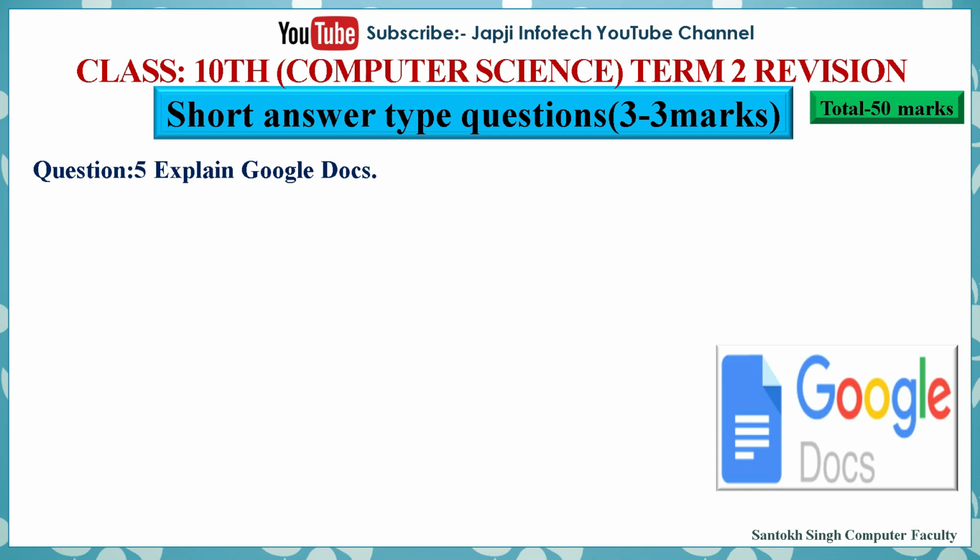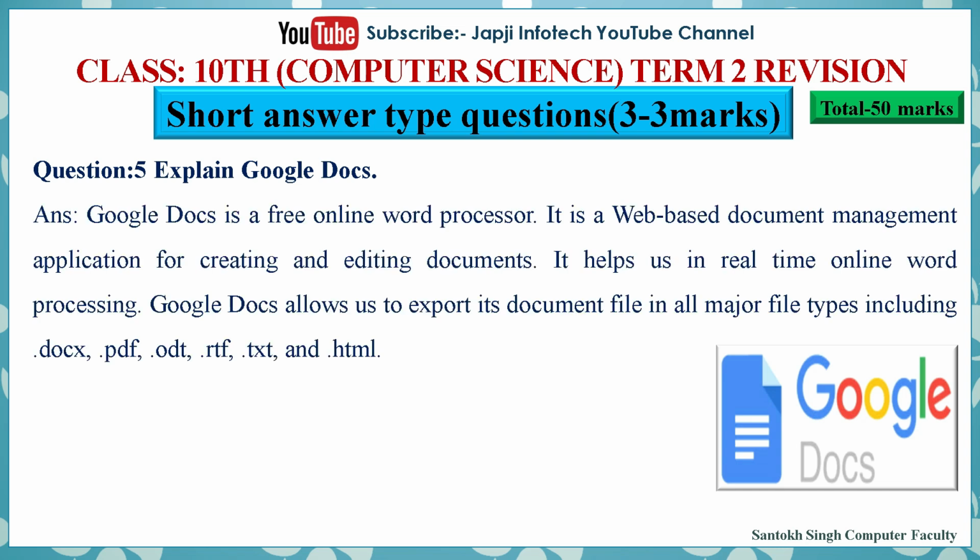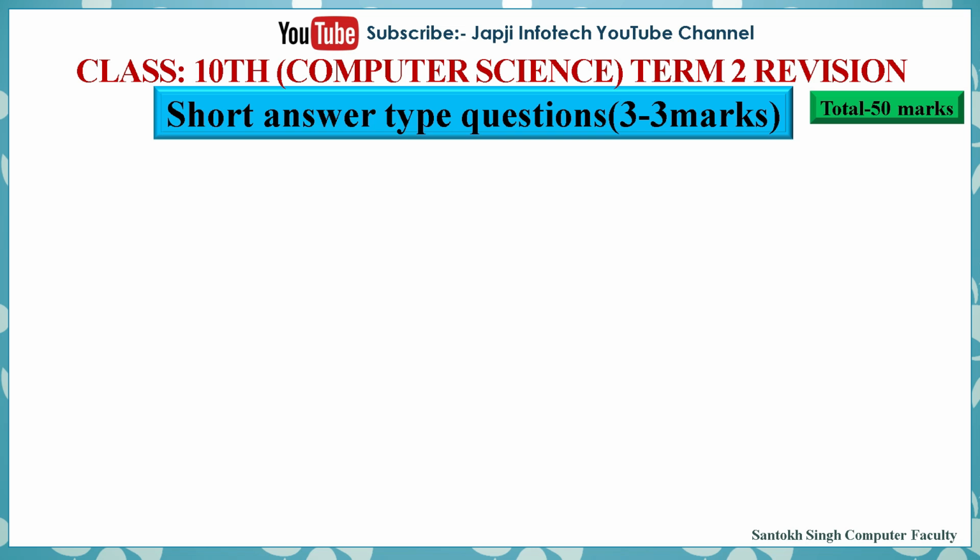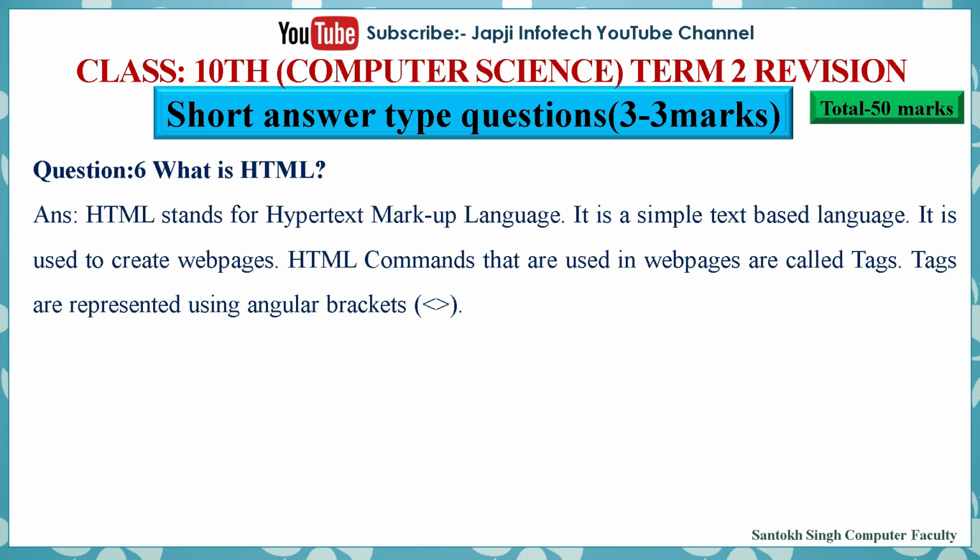Fifth one is, explain Google Docs, and the answer is, Google Docs is a free online word processor. It is a web-based document management application for creating and editing documents. It helps us in real-time online word processing. Google Docs allows us to export its document file in all major file types, including .docx, .pdf, .odt, .rtf, .txt, and .html.